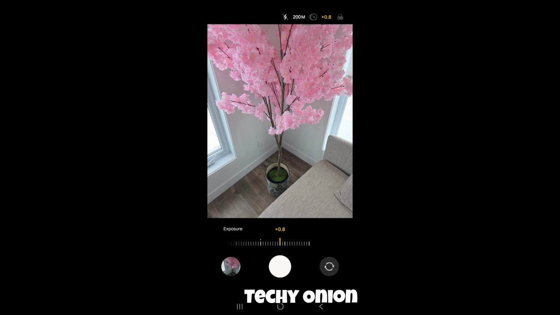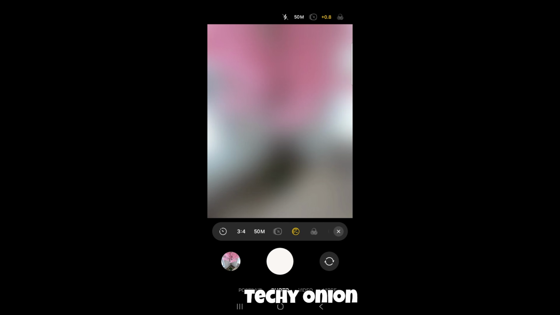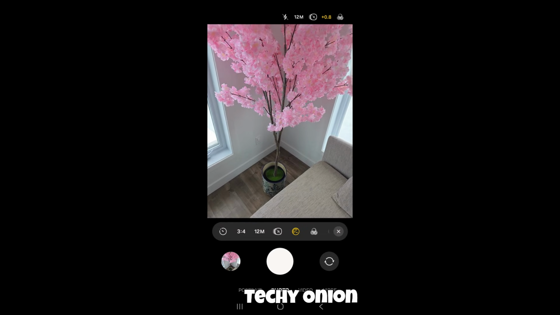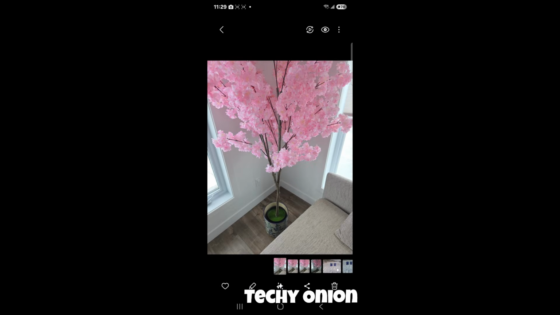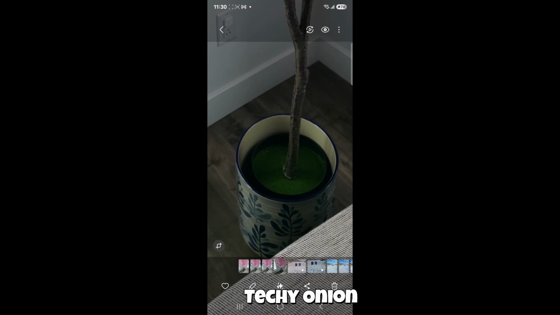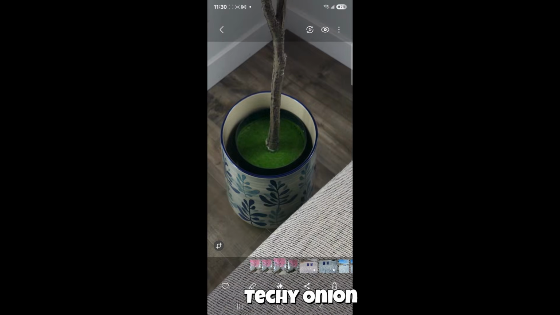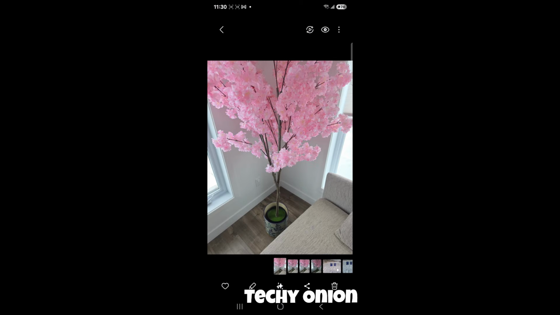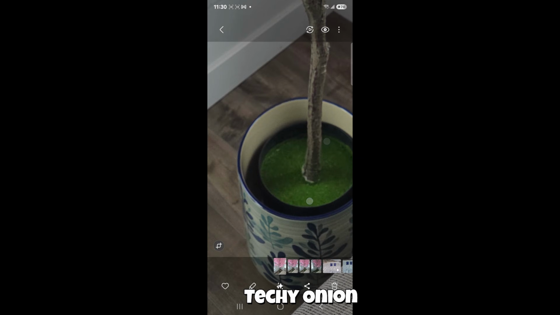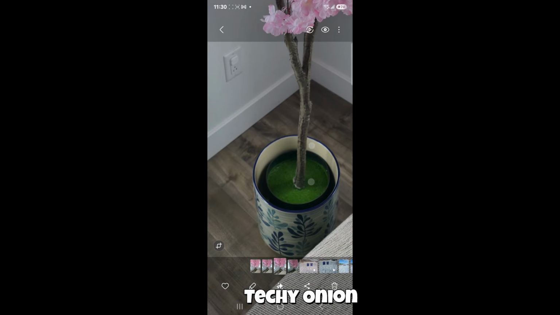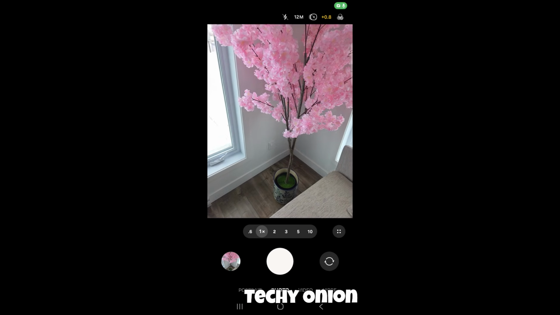So let's go ahead and take a picture. Let's put the 50 megapixel, we take a picture. Let's go 12 megapixel, we take a picture. And let me show you guys the difference. So this is before this hack, the 0.8 hack. This is after the hack. This is the 50 megapixel after the hack, and this is, I believe, the 12 megapixel terrible mode after the hack. So for sure the 200 megapixel is the best, right? Look at the quality.